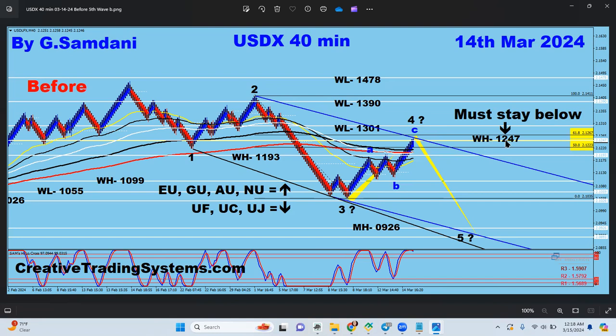If we can stay below 1247. If it continues to go to the upside, then this chart is null and void, but this is the last area. And if it drops below that, then it is still wave 4, and then we'll go for wave 5, and this will happen: Euro USD, Pound USD, Aussie USD will be going to the upside, and USD franc, USD CAD, and USD yen might be going down. Right, so this is the current chart. This is what I'm expecting if the price stays below 1247. So this is how I have it, and this is what I'll be waiting for.